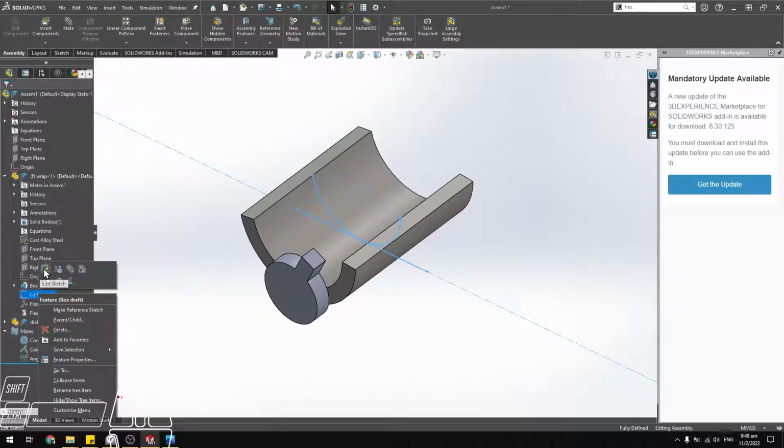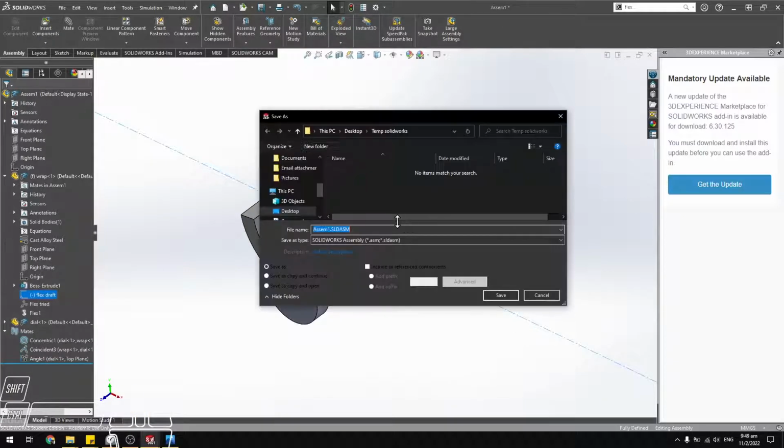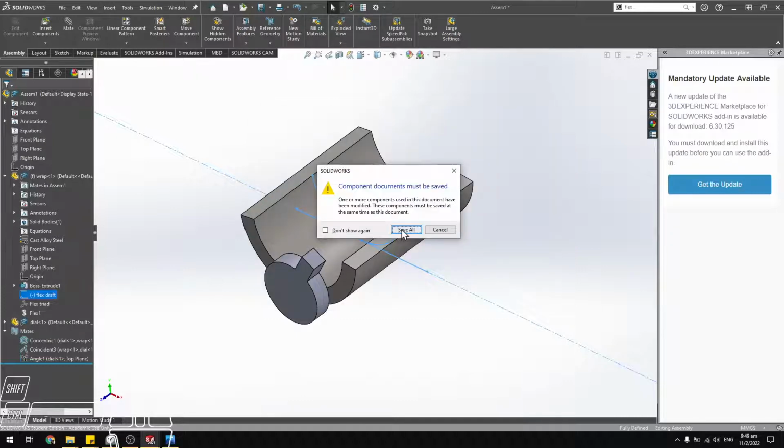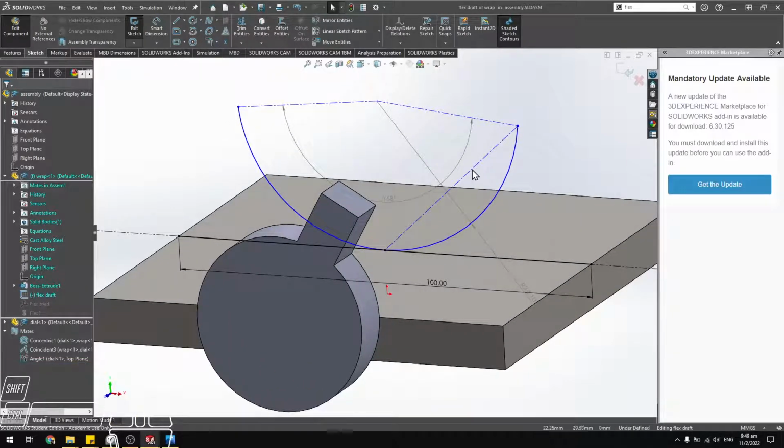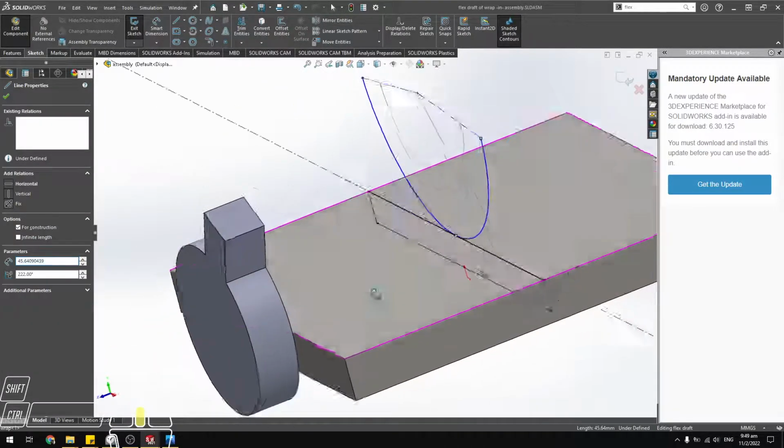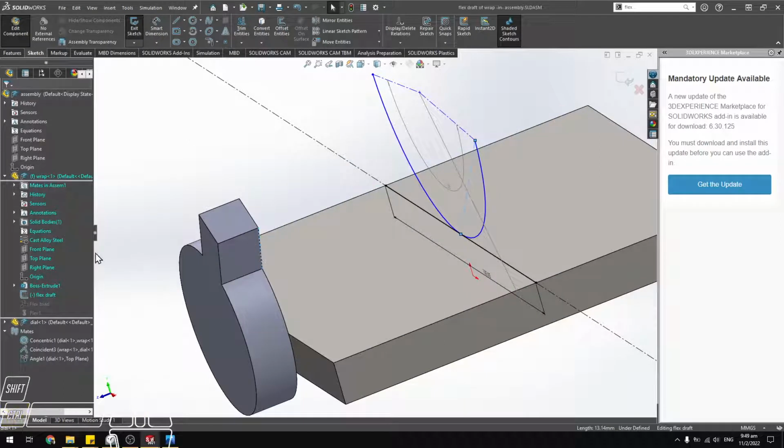So right click, edit sketch, save as, I think of a good name. We save all, and then I select this line, select the line here. What's going on?